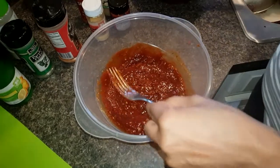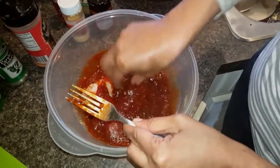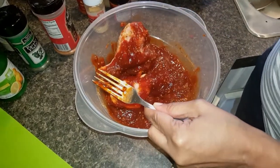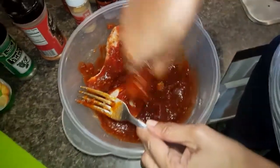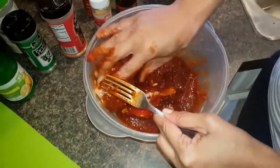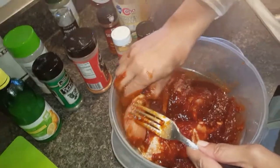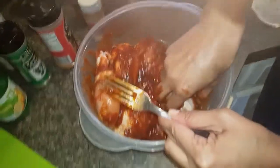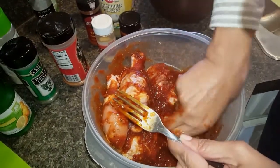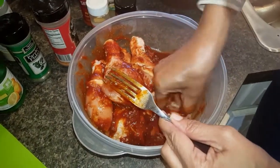And I'm just gonna dump my chicken in, get it well coated. I've got about 8 pieces of the chicken for that one bottle. It's not the large bottle of barbecue sauce. And I don't like my barbecue chicken to be really, really saucy. That's why I start out with it on the chicken at the very beginning, as soon as I put it in the oven. Some people will bake the chicken and then add sauce later, and it's much saucier like that. I like my sauce to be cooked in. And last one.